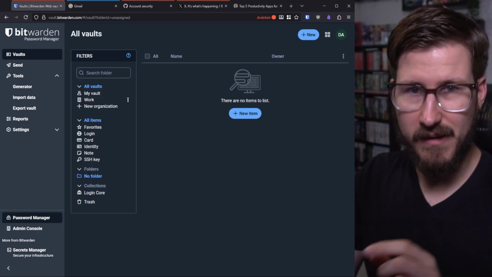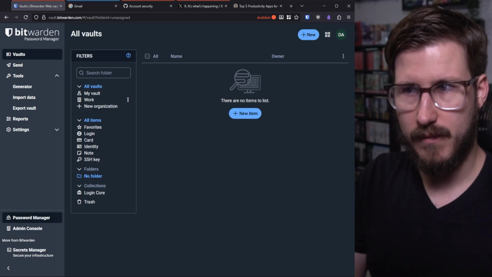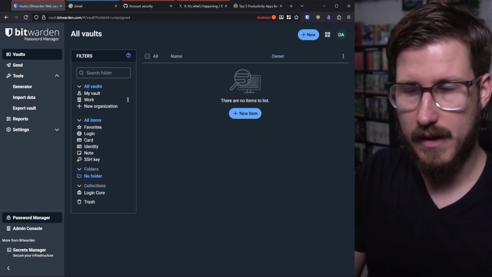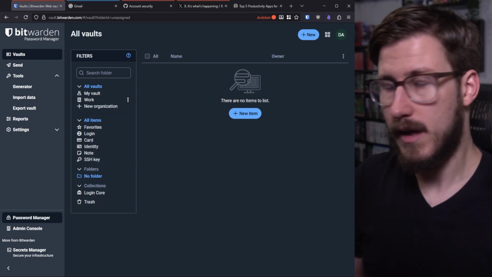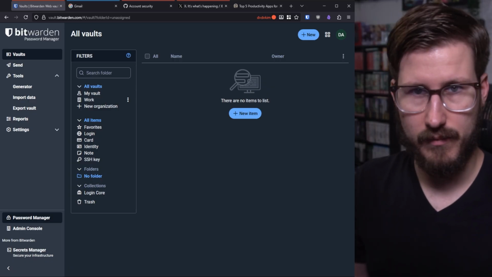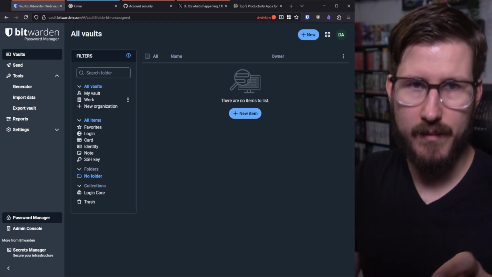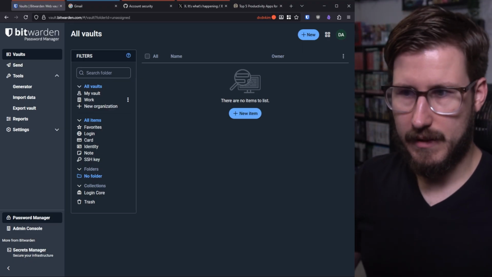The last one is you don't just tie username and password to each item, you add other bits of relevant content and important bits of information as well. So for example, if you have a security question that you forgot to save, or you have an email address you want to associate with it, whatever it may be, think of it as sort of a database of everything related to your logins. So let's move on to the practical setup steps.